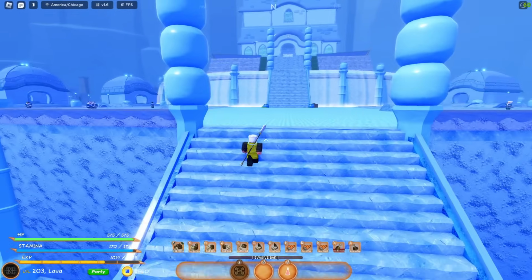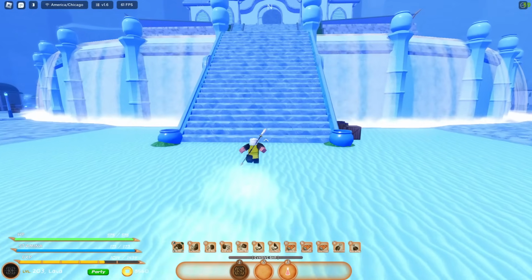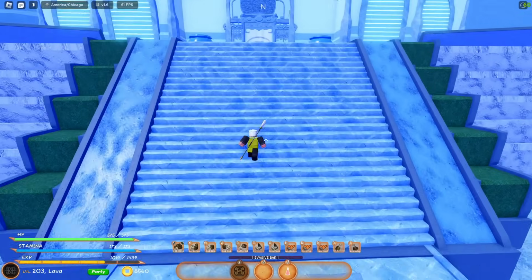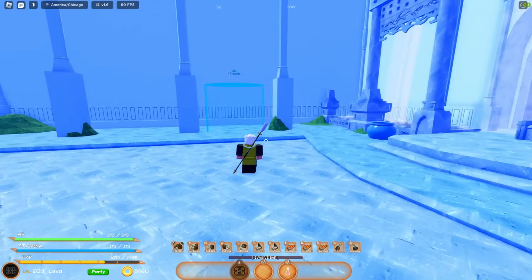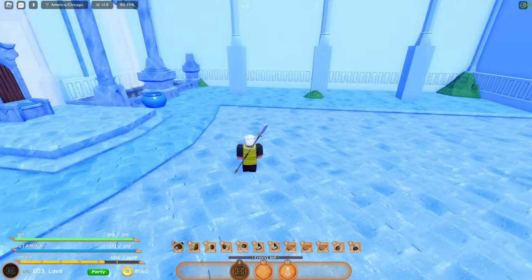Now the next really only point of interest is going to be the dungeon up here. So it's going to be all the way at the top. The dungeon is going to be really difficult for you to complete at level 150. If I'm going to give you guys any pointers, I would say having a blood bender and a lava bender is going to get you guys places in this dungeon 100%.